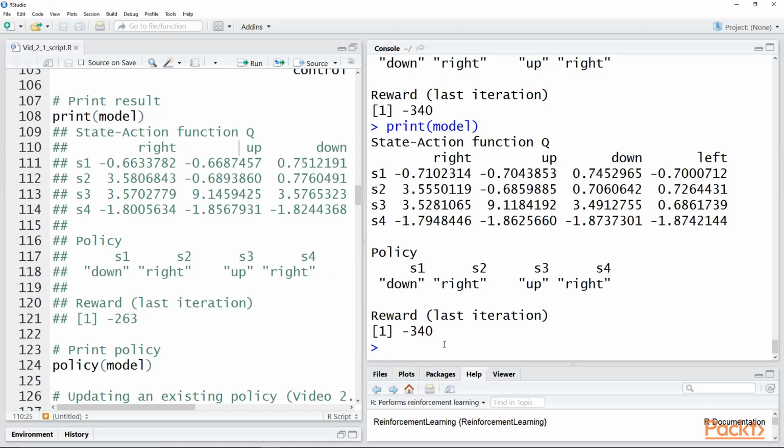Okay, so next time we'll go through another example, updating this policy using the same reinforcement learning package. So what did we do in this video? We looked at the MDP-Toolbox R package as well as the reinforcement learning package. They have different approaches.